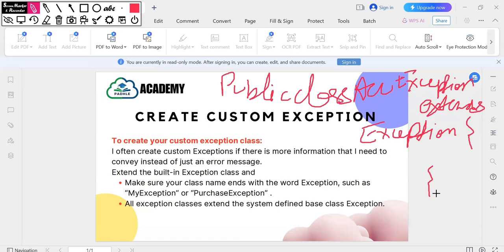Now you can see here the AccountException is the name of the custom exception. So it ends with the word exception. That is the first requirement. It should end with the word exception. And then the second requirement is it should always extend from the exception class. So these are the two requirements in order to create your own custom exception.